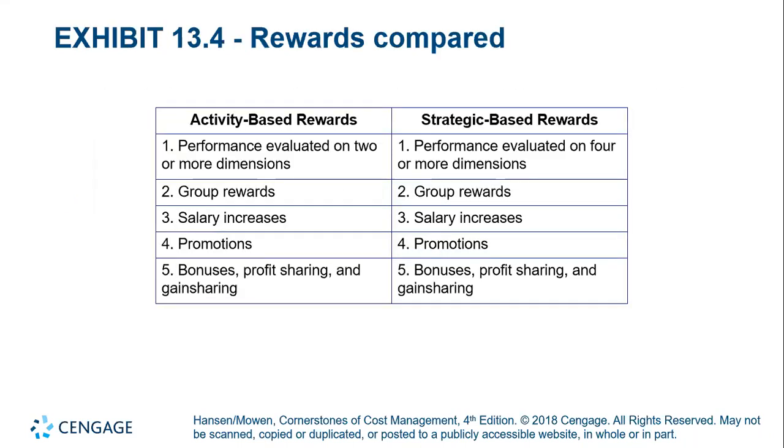Now, rewards compared. We have activity-based rewards and strategic-based rewards. Take note that they are the same in activity-based and strategic-based. Both have performance evaluated on two or more dimensions. However, in strategic-based, it is on four or more dimensions. So that makes the difference. The rest, group rewards, salary increases, promotions, bonuses, profit sharing, and gain sharing, are the same.